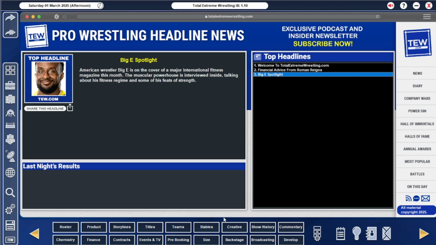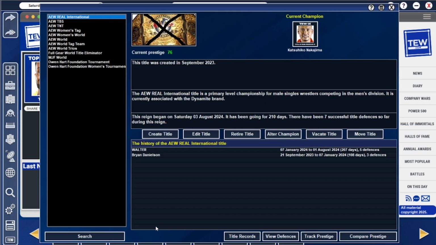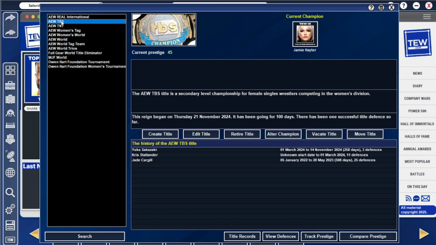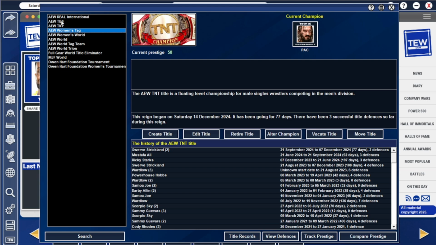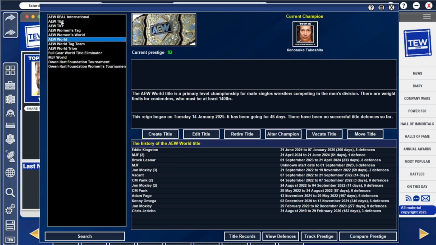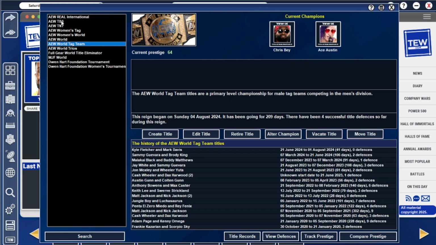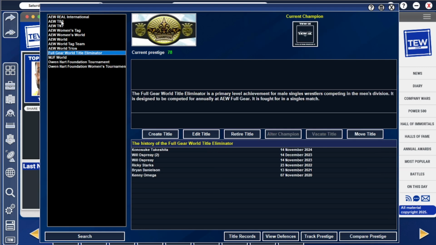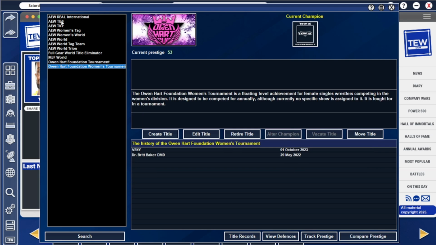And as you can see, if you're familiar with what we've been booking over here on the AW brand split, these are our belts, right? That's the real international title. That's the thing I made. It carried it over. Also, it carried over the belt histories, which is cool, right? Like these are our champions. All of the stuff came over. There's Konosuke Takeshita as the AW champion. ABC, all the stuff is here.